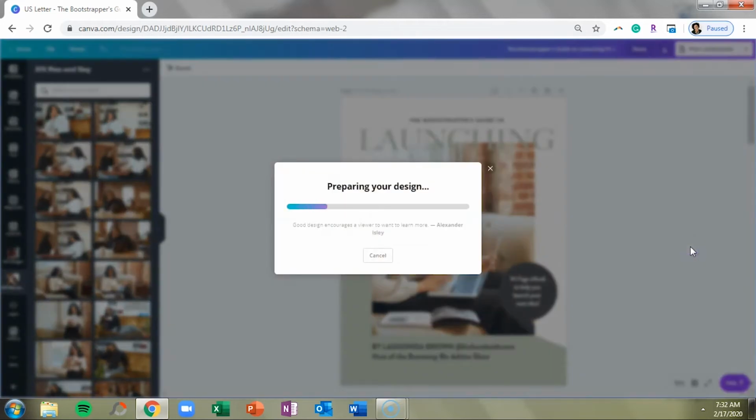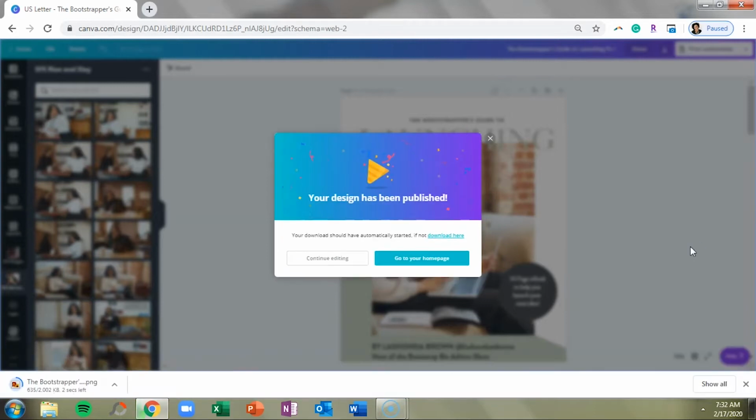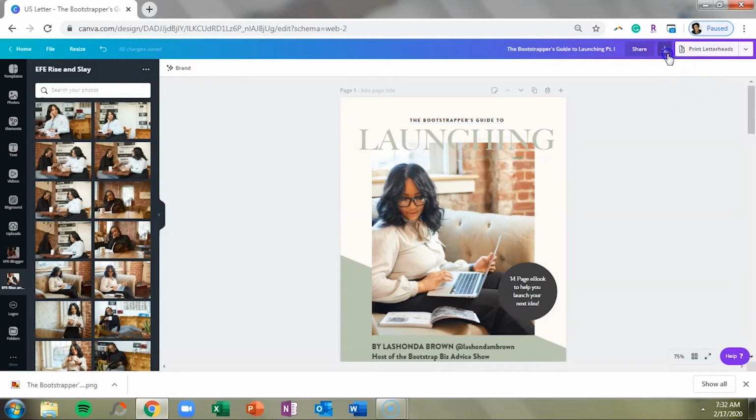Your cover is something you definitely want to utilize for your design, but we're also going to download a couple of the interior pages just to show people the quality of the content they can expect.